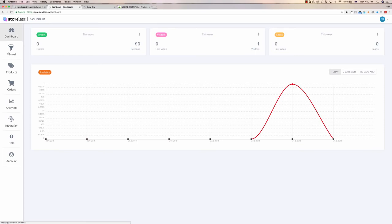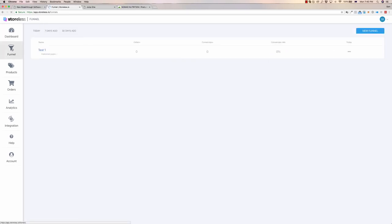Now, building out these products is super simple. You don't need a store, you don't need Shopify, however it does integrate with WooCommerce. You can build out each individual sales page as seen on here within the software. So let's take a walk through the software, and build out a page and a funnel as well. Okay, let's take a look. This is the dashboard. It has all your analytics. This is a brand new demo account, so apologies if it looks a bit scarce on the statistics front. However, let's have a look at the funnel. Let's load it up.